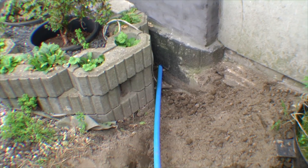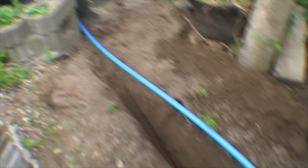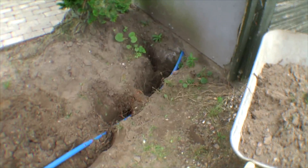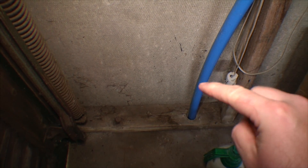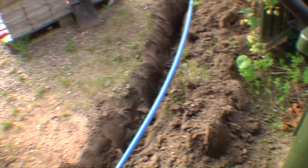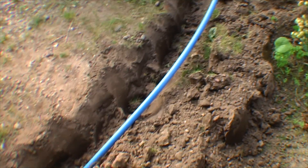It takes a bit of a detour around a rock there - it's a bit difficult to get the hose the right way, but it's probably only 30 centimeters of detour. The line comes out here, and right now I'm digging this trench for it over here to the garage. I just want it down as far as possible. It makes a little turn and goes up into the garage. There's enough of it - I'll cut some off, leaving it to stick up just a little bit from the ground.